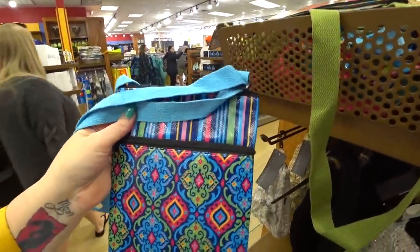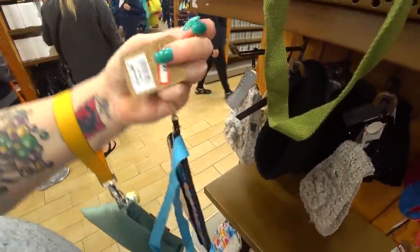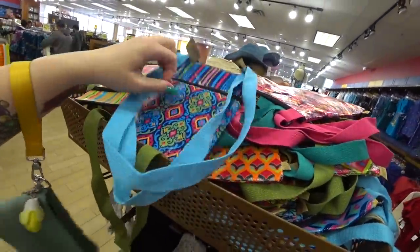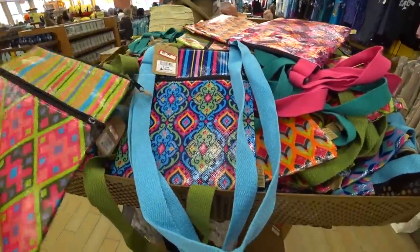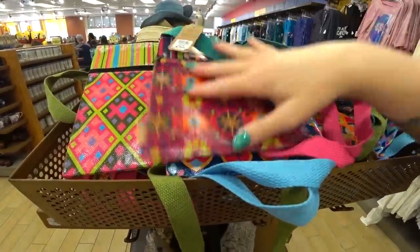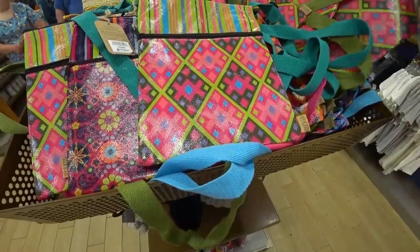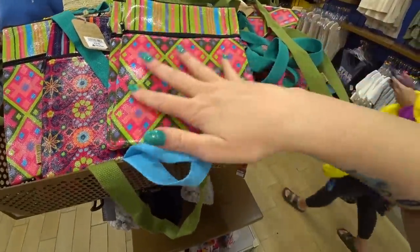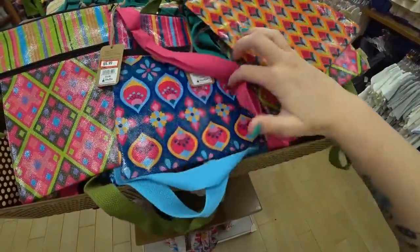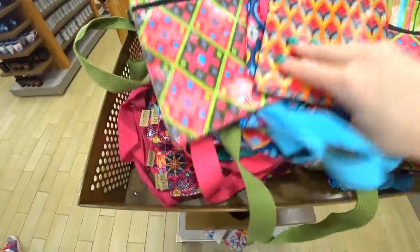These bags are by Karma and they're $5.99. They're like what the reusable totes are made out of. I think they have these at Epcot or Animal Kingdom, but there's some different patterns I'm going to show you. If you wanted a Karma bag, it would be like Karma crossbody or whatever, like blues. There's this one with pink, this one here, this one here. In a case like this, I would even pause the video and take a screenshot to show this purse, this one, that one, so they'll know what color. I think that's basically your choices.